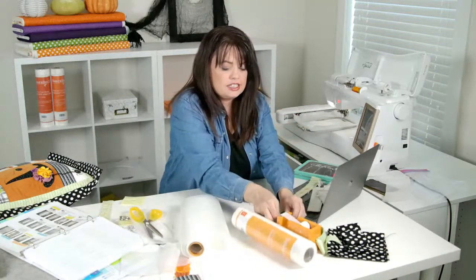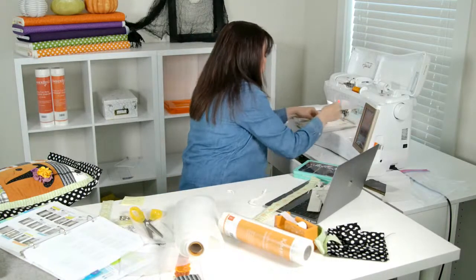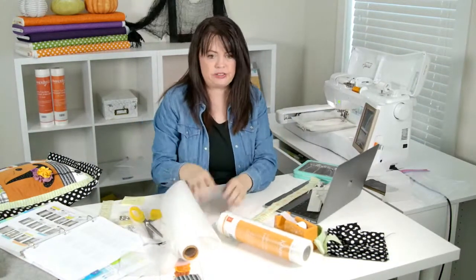We just did the placement line for the batting, so now we do the batting. I'm just going to tape it real quick at the top and the bottom so it doesn't shift. And it will do the tack down line all around that batting. All right. Any other questions while this stitches?